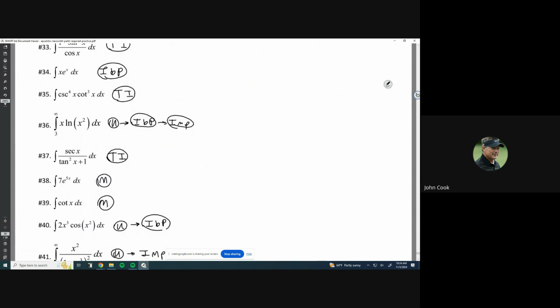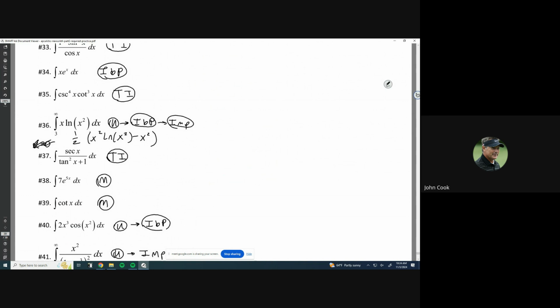There we go. All right, so after I did the antiderivative on this thing, here's what I ended up with. I got a 1/2, and then x squared natural log of x squared minus x squared. Okay, so that's what the antiderivative ends up being. All right, now let's check for domain restrictions. So the only domain restriction that I would have is 0 for this, but that's not part of the boundary, so I don't have to worry about it.